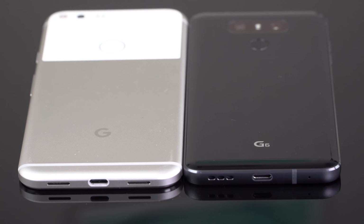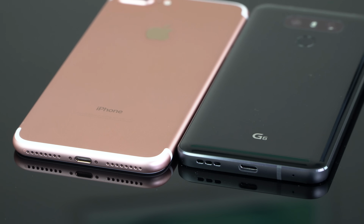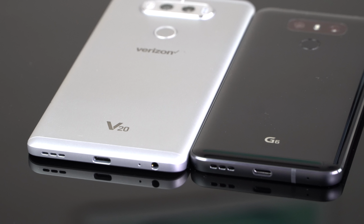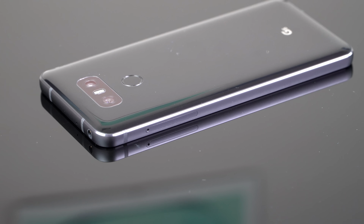It's also a little bit thicker, just a hair thicker than the Pixel, you know, 1/10 of a millimeter there, but noticeably thicker than the iPhone 7 Plus. But it wears its thickness well. It feels good in hand. It feels like a quality piece. The metal sides here, and they don't really try to hide it. They don't do a taper.